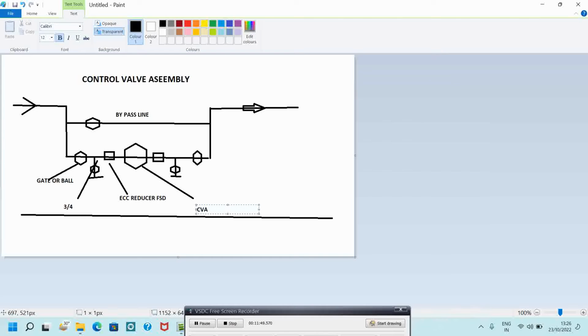This is the control valve assembly. It will be a flow control valve, FCV, and there are other types also.